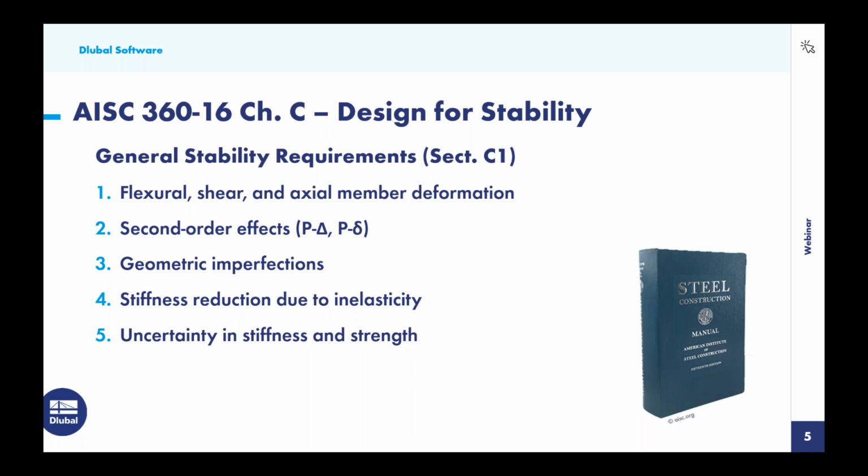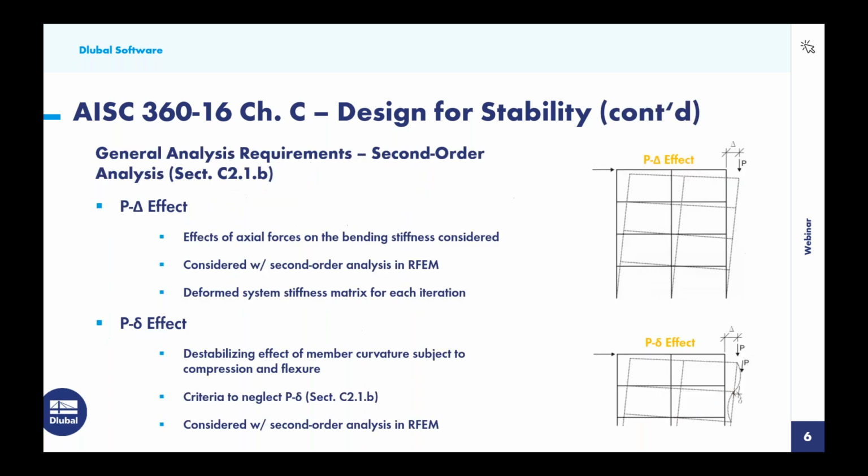Now, there are 3 different approaches given to us within the AISC that we can account for all of these stability requirements here. The first is going to be the direct analysis method, and that's laid out entirely within Chapter C. Now, alternatively, we can use the effective length method or the first order method. Those are given to us in Appendix 7. But today we'll be focusing on the direct analysis method, and I want to hone in on items 2, 3, and 4 here and how exactly we can apply this to our structure today.